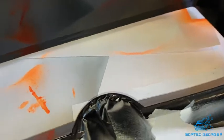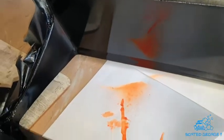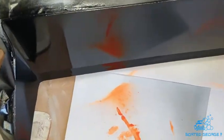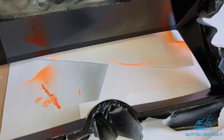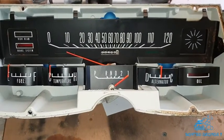And we've just done the dash binnacle surround, so yeah, you can see where it was broke, unfortunately, but hey, it is what it is. Like I said, it's not a trailer queen, it's just a refreshing up, you know. That's quite good. Pleased with that. Lovely. Right, that's the dash reassembled.